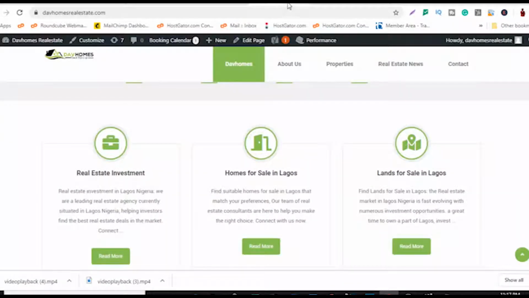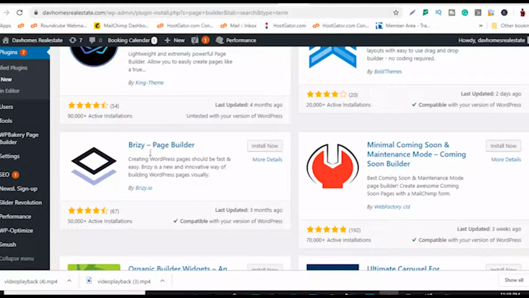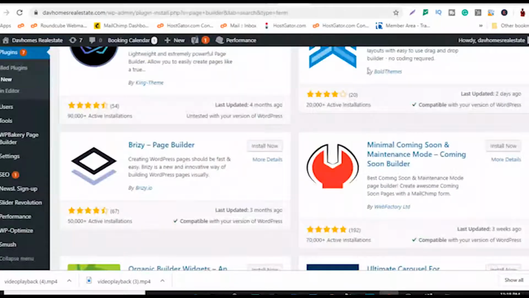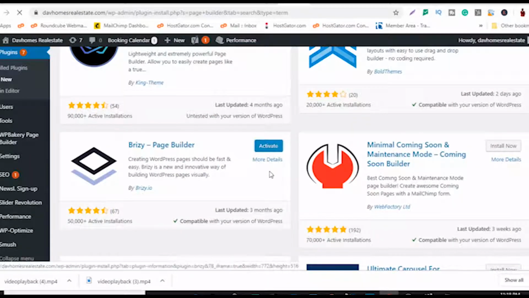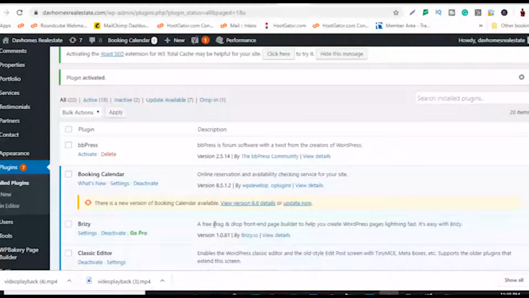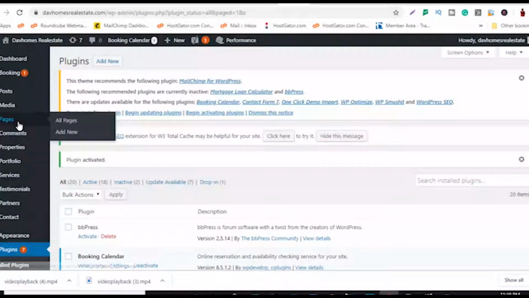There's a plugin I use for landing pages called Breezy. If you're using a WordPress website, it's easy for you to use that. You can just go to the back end of your WordPress website and install this Breezy page builder plugin. It has pre-made templates you can use to create landing pages. I just click install. Okay, so it's installed. So I activate it. After installing it, you just activate the Breezy plugin. So now it's activated. All I need to do is come to the website and create a new page.